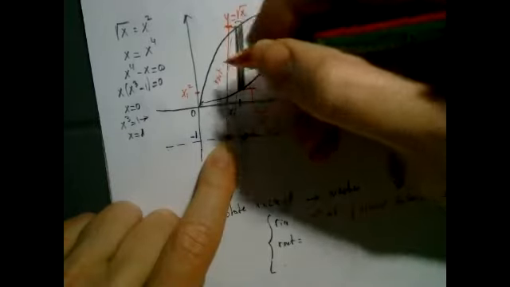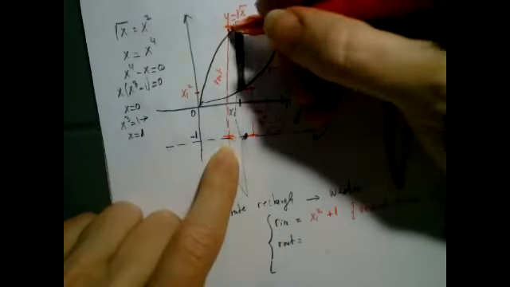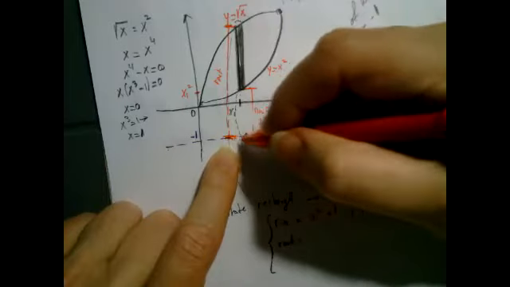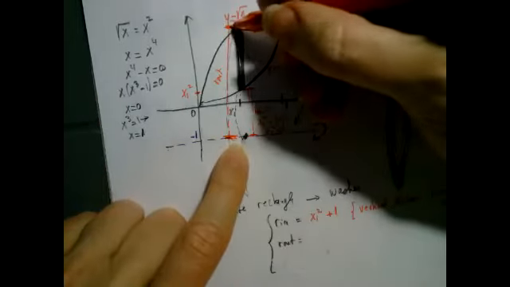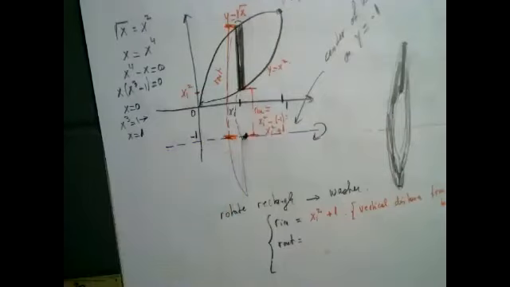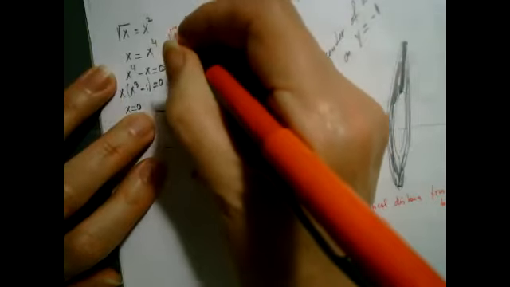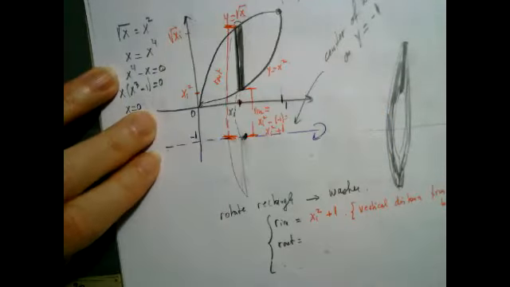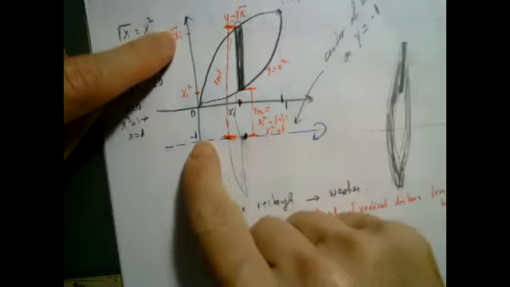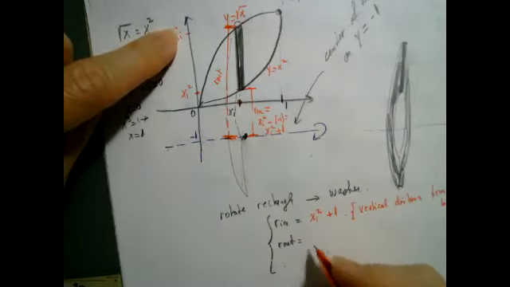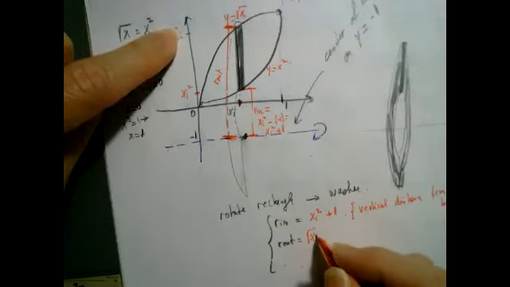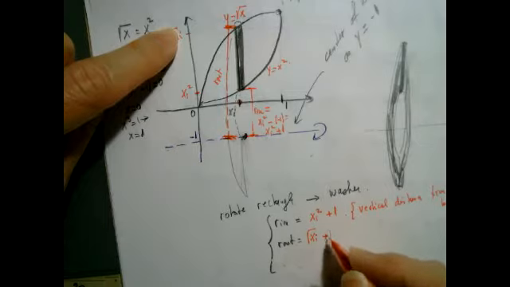That's my outer radius. It's from xi, that's the center, to the top curve. Now, if this is xi, this point up here is basically the square root of xi. So what's my radius? It's from here to here. So it's going to be the square root of xi plus 1.